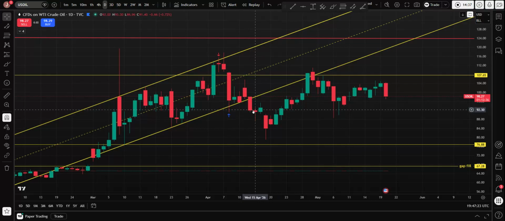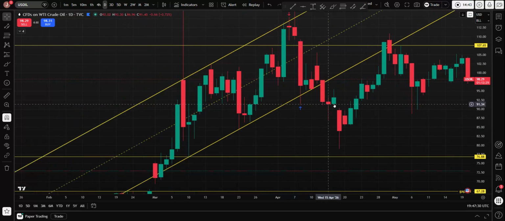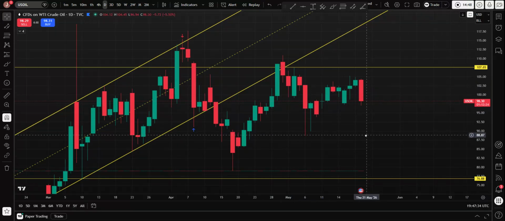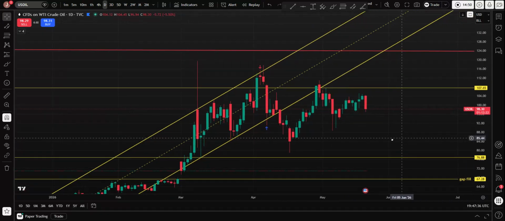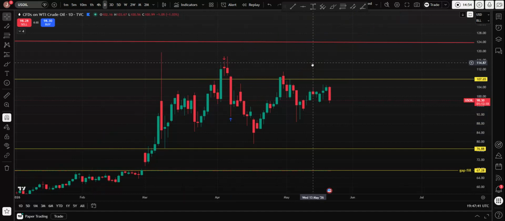So here you broke down, and then you confirmed on this candle. It's very subtle, but you can see you did close below it. So there's your confirmation. You retraced here and got rejected here. This is why I'm showing you this parallel, because it's good TA for you guys to know.